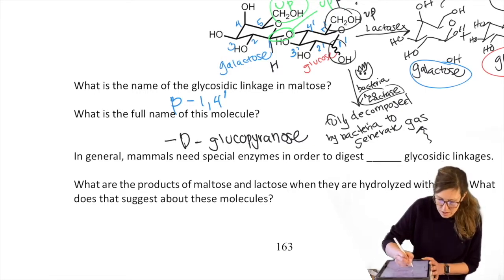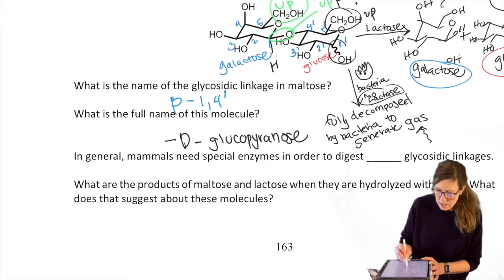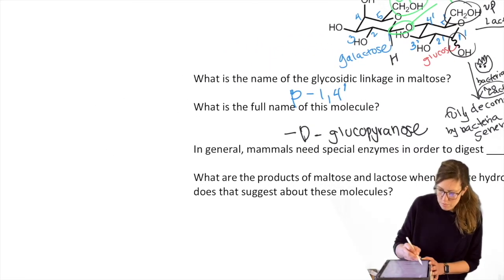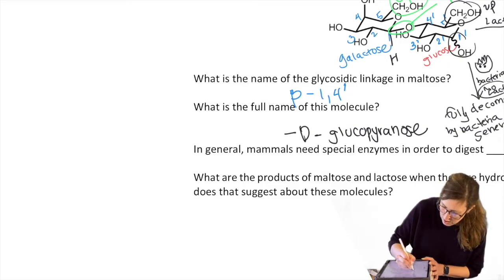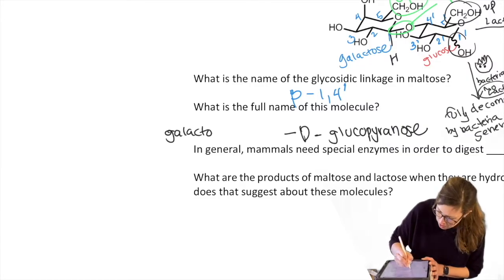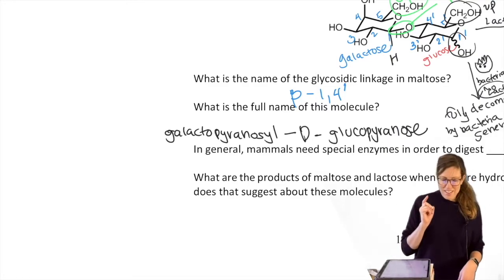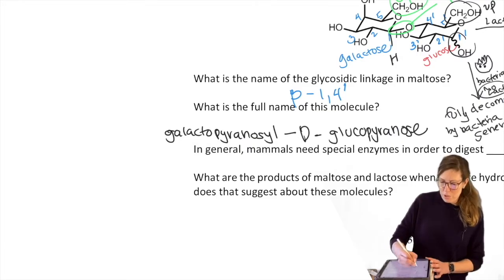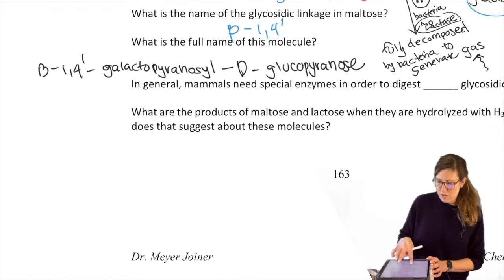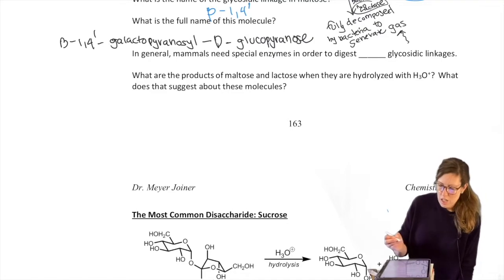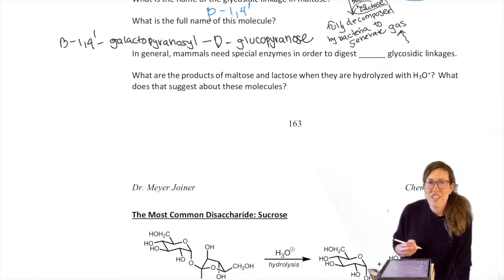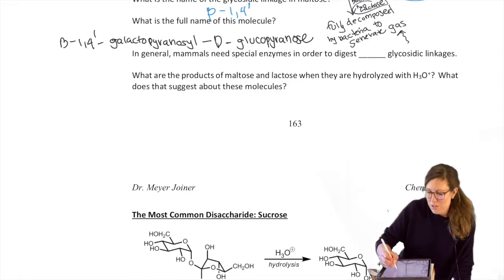Now I'm ready to talk about the other one. It's a galactopyranosyl. Oh, I'm not going to get myself in front there. That's the challenge. I don't like to write backwards, but I'll have galactopyranosyl. Okay. 1, 4 beta, which is what we got in blue up above. Beta 1, 4 prime. Very long names, right? Just for a disaccharide. Okay, so yes, sometimes we can digest beta linkages, but we do need that special enzyme.